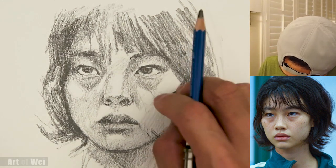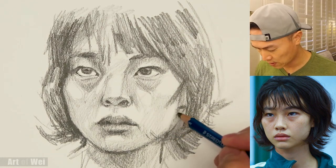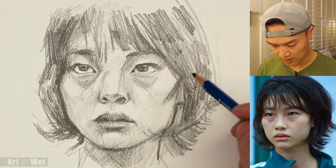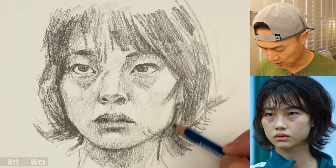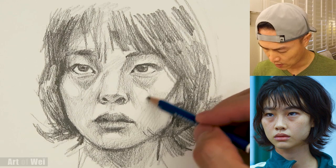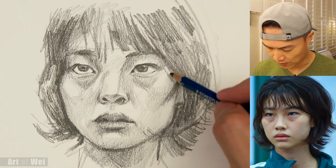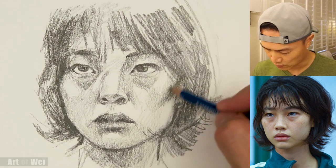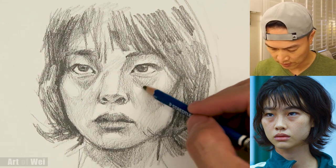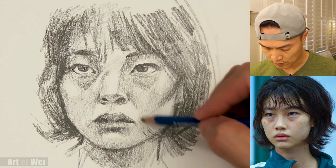Okay, so it looks like the jawline's a little bit too close, so I'm just going to correct this. The reason I'm correcting that is because it does affect the lightness. Right here, this part should be a little bit darker. I've got to get this shape right here, so I'm going to shade it a little bit more to get a little rounder shape here, right? And then let's keep going. Comes down.